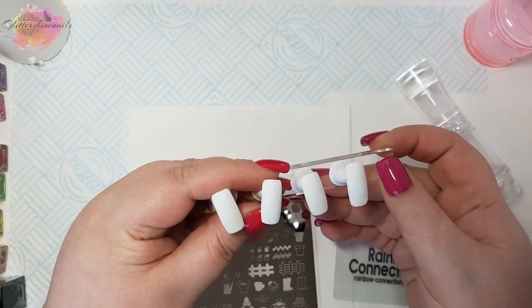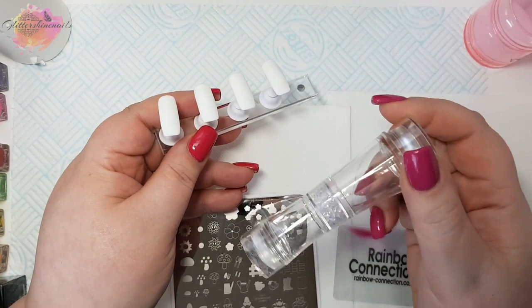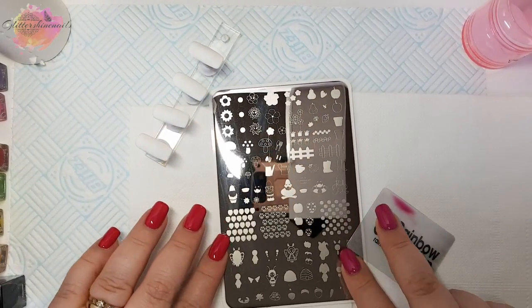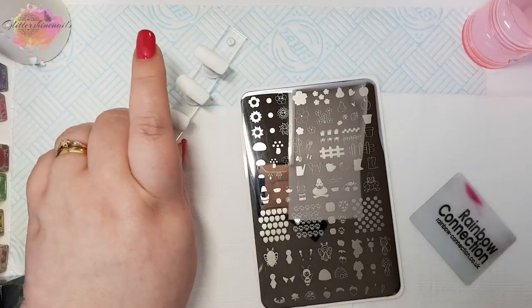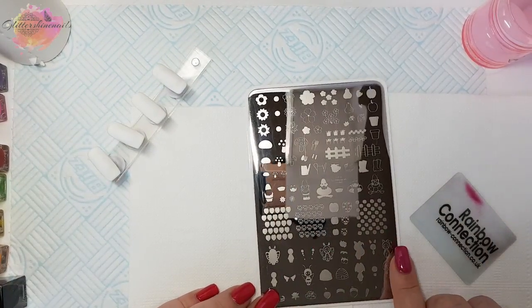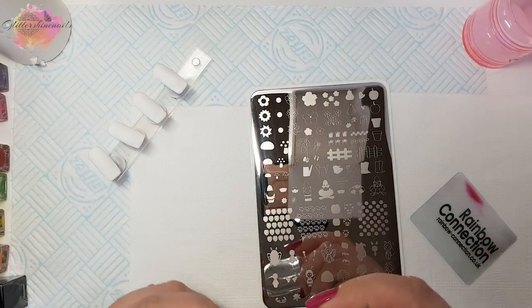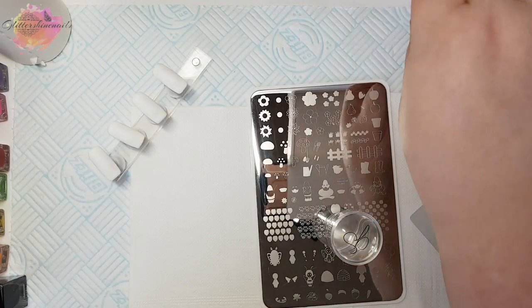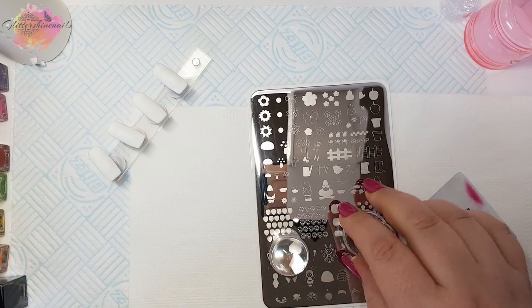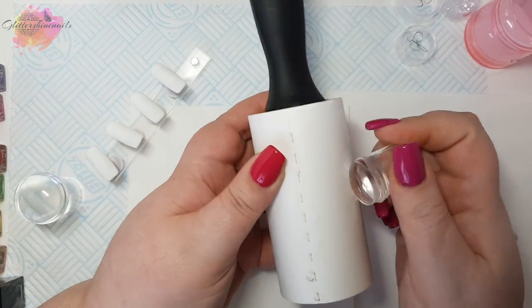I also have 4 white nail tips that I'll be swatching onto using the crystal stamper. I'll be using CJS LC17, which I do have a swatch review on. You can find that in my Clear Jelly Stamper playlist, along with all my other videos on the Clear Jelly Stamper products that I have. The reason I chose this plate was because it has a lot of tiny images on, which I thought would be perfect.